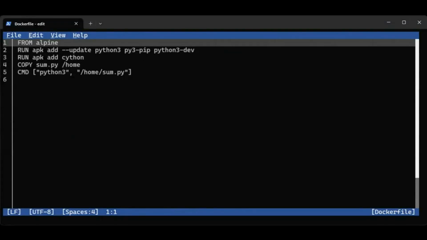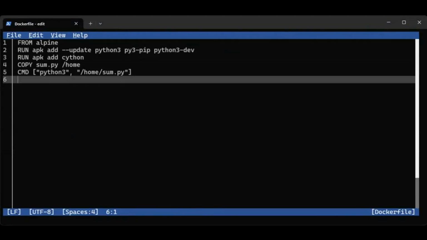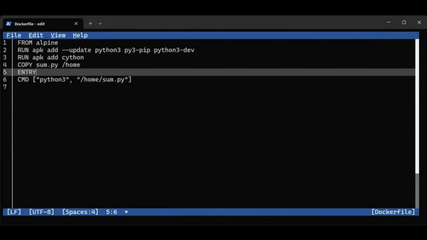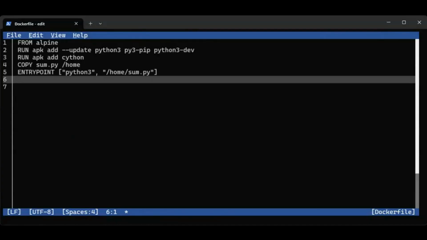So I have this editor here, and you see that this is the Dockerfile. We have FROM, RUN, COPY, CMD. And what I said is that I will use ENTRYPOINT rather than CMD. So I will use this. And now, as a CMD, I can specify 10, like some arguments by default.